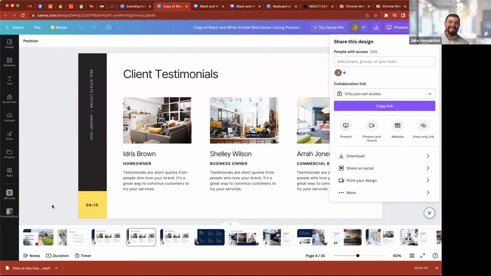Yes. There's always things to be talked about, and Canva is really good about incorporating all the new tech. With the pro version, there's a lot of different AI things that are also available. So if anyone would like to have a presentation on that, please let me know, and we'll get that presentation up and going.